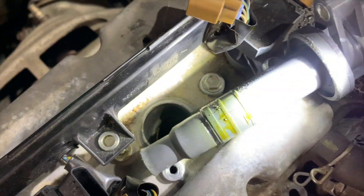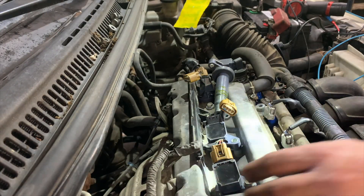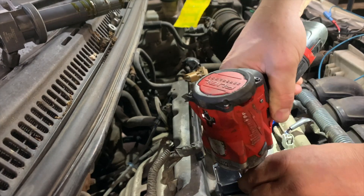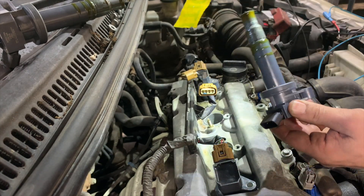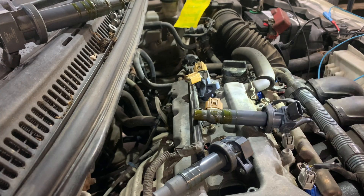Well, that may be one reason why it's misfiring — it's full of oil. That'll definitely cause it. Let me take the rest of them out and look at all these. Oh my goodness — they're all full of oil. Every one of the spark plug holes is full of oil. I'm going to clean them all out, clean up the coil packs, take the spark plugs out, clean them, and see if our misfires go away. If that's the case, it's going to need a new valve cover gasket.